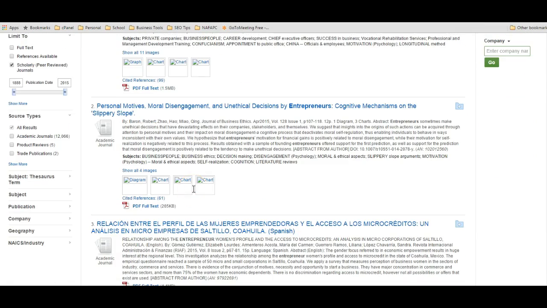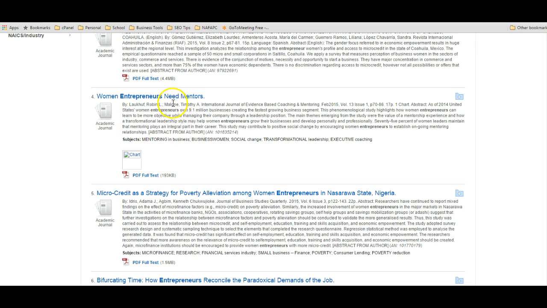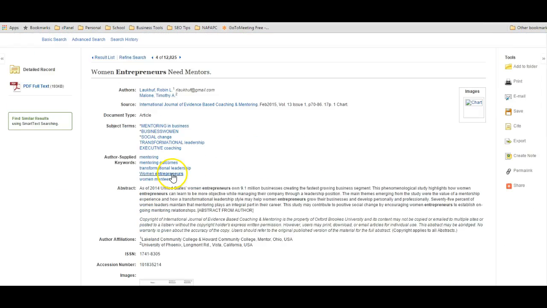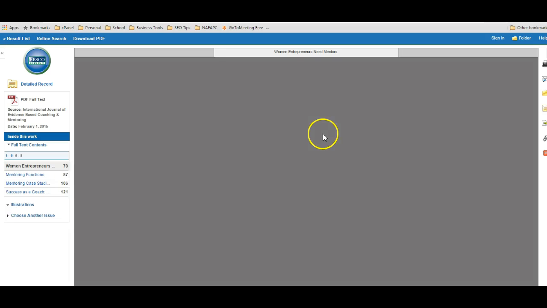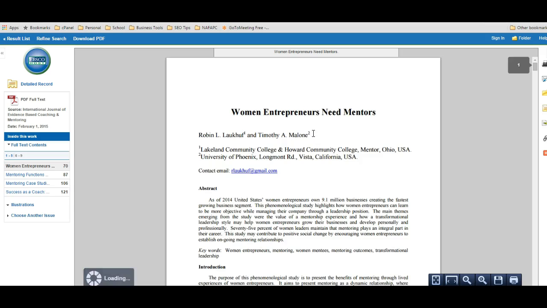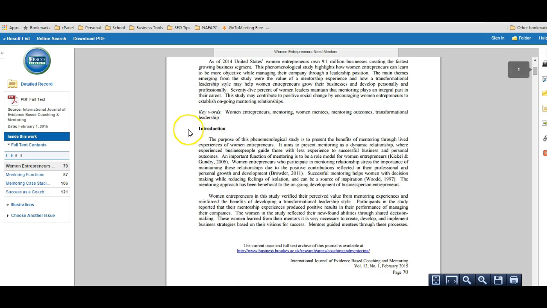Now let me show you a little bit of the anatomy of a primary research article. Primary simply means that these are the folks that actually conducted the research and this is their findings. So if we take a look at this article, it's a PDF, and you'll see a very distinct format, and that's why I'm kind of picky around the format. You'll notice first it has an abstract and then it has an introduction.